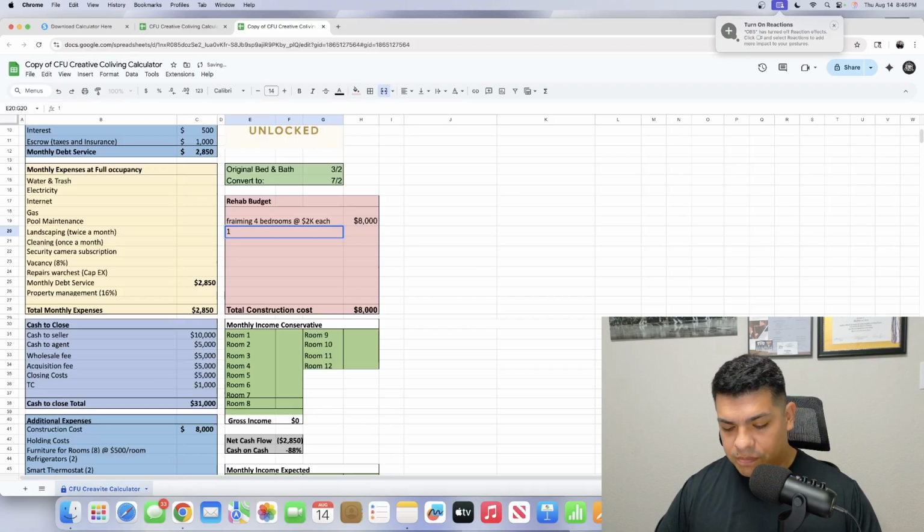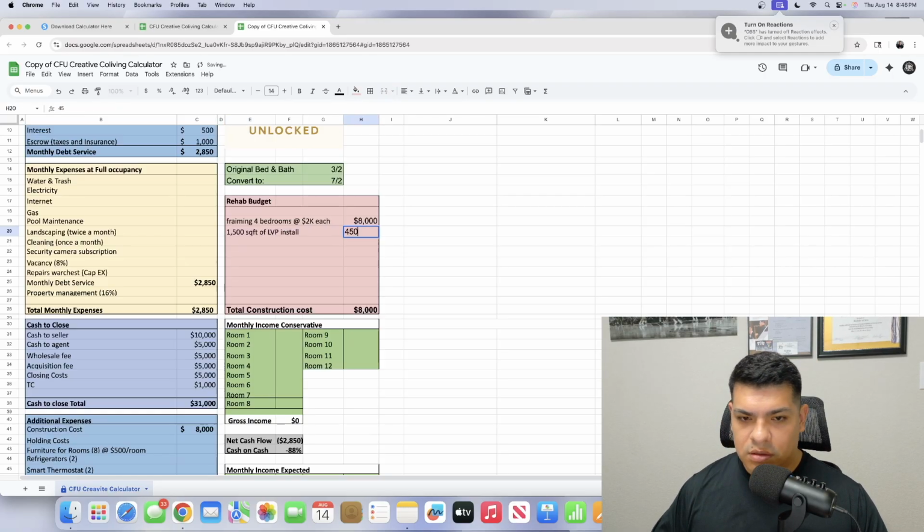You can put here 1,500 square feet of LVP install, 4,500. Say the plumbing is charging you 8,000. You know what I mean? You can put here different amounts of whatever you're doing in your construction.